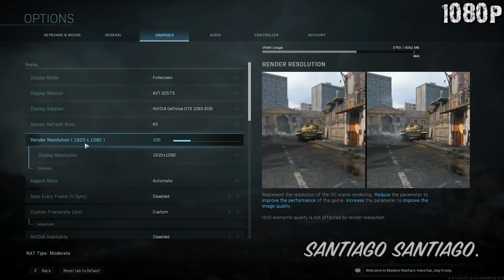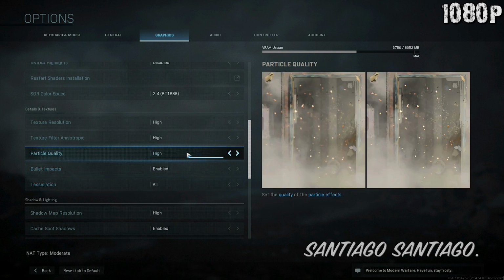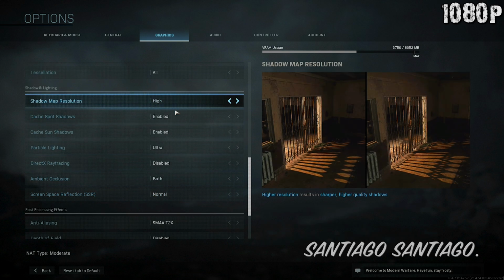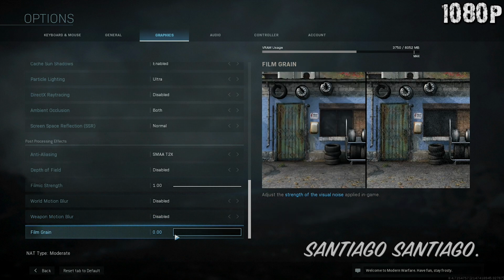Hello everyone, I'm Santiago, and today I'm gonna be testing Call of Duty Modern Warfare 2019, the full game, on both single player and multiplayer on the GTX 1060. To skip to any of the resolutions tested, check the timestamps down in the description.